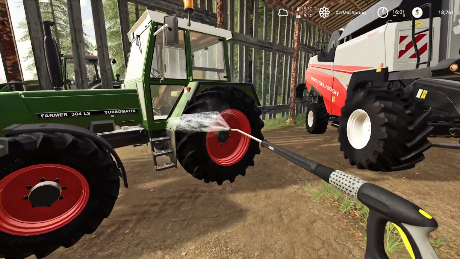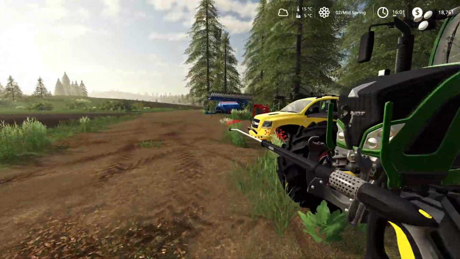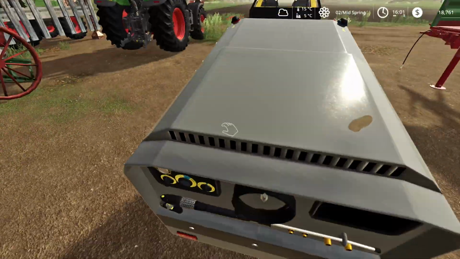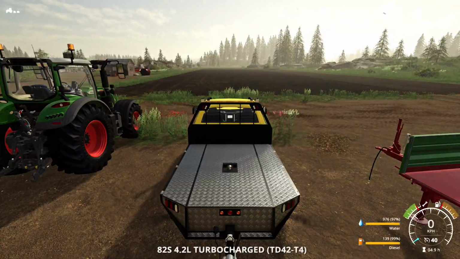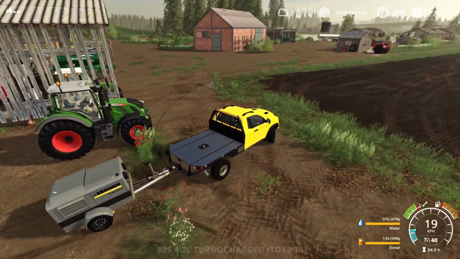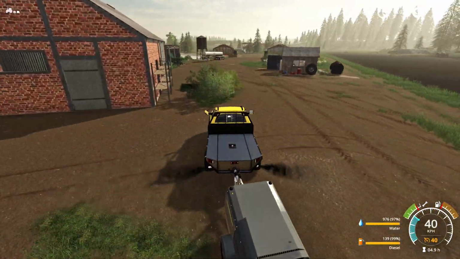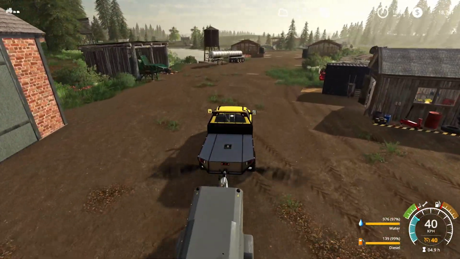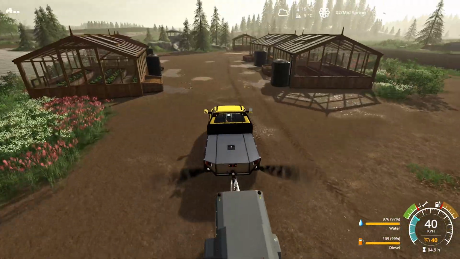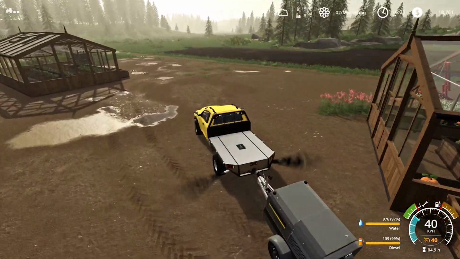Let's get our Farmer 304 sprayed as well. Perfect. Go and drop this back. There we go. Now, as far as cutting down some trees and stuff, go and have a quick look, and pretty sure we'll head over behind the woodsman shed over there that we've got. It's probably going to be the best spot for us for now.